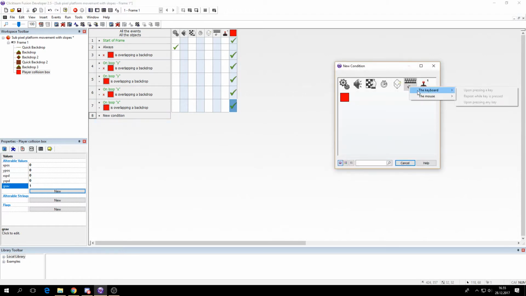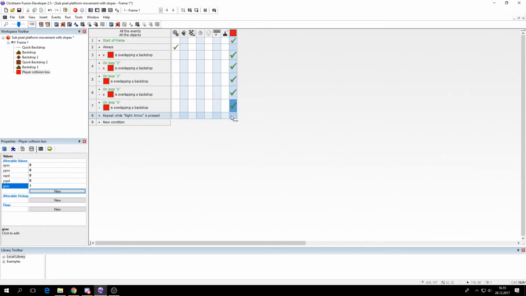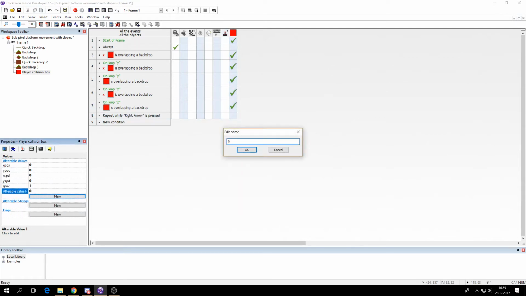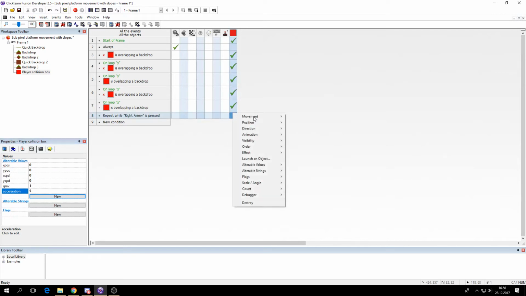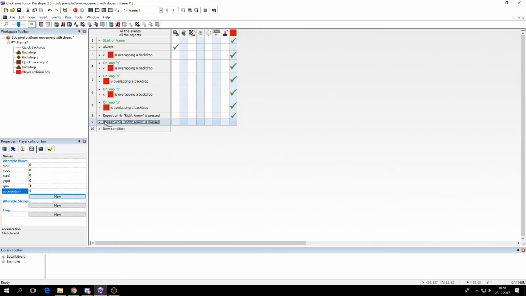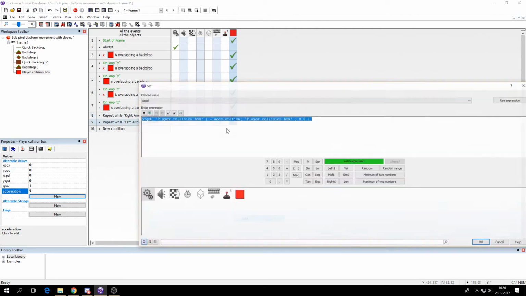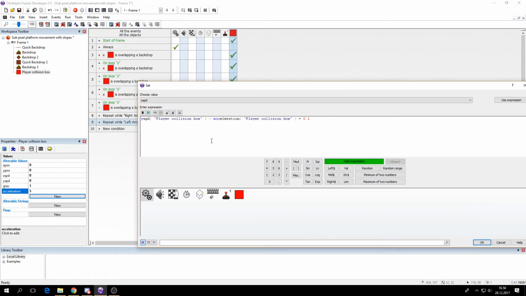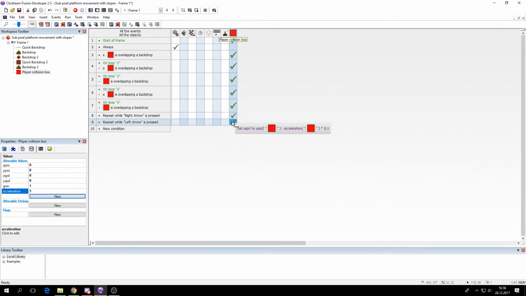So now we just have to be able to move. So if I'm holding down right, let's make an acceleration value, let's say 5, and let's set the X speed to its X speed plus acceleration times 0.1. And if we hold down the left key, the reason I use the set function instead of the add or subtract is because it's easier to just copy the code, and later on we're going to do something that is just better to use the set function for.